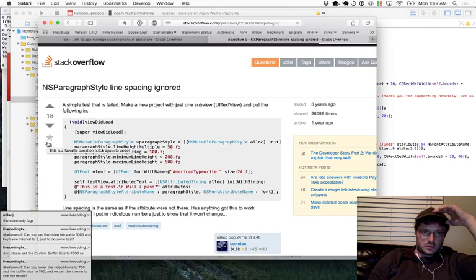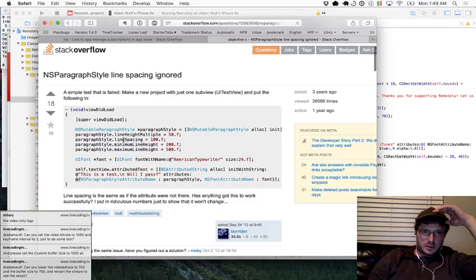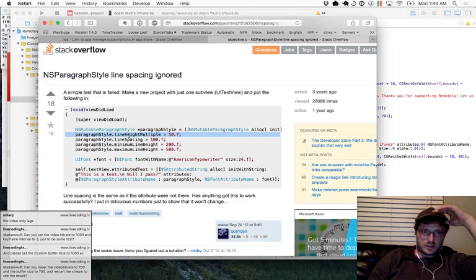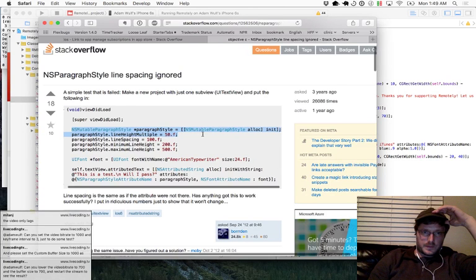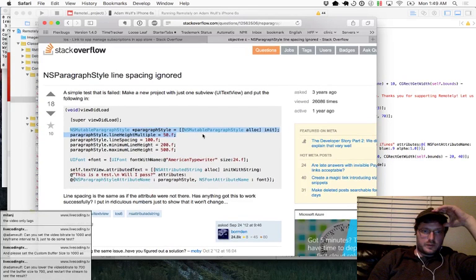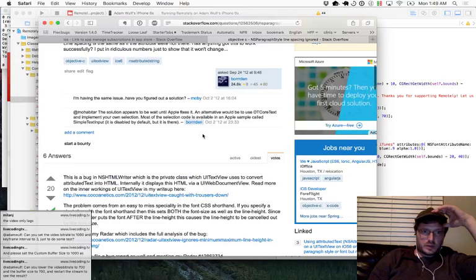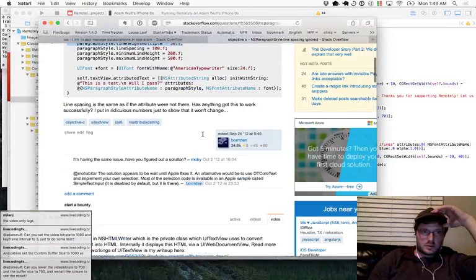That's the guy that we want. No, line height multiple. We can use that guy too. That's fine. A multiple of 50? Why would he use 50? Good heavens. A multiple should be like 1.1, right? Isn't that the line height? Yeah.